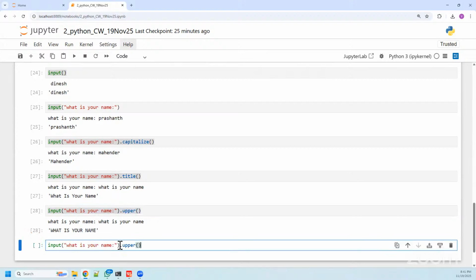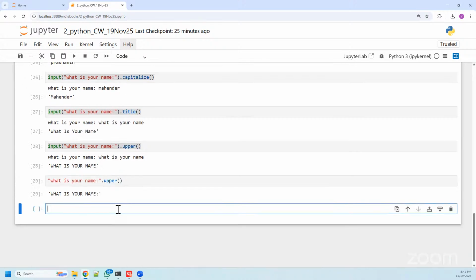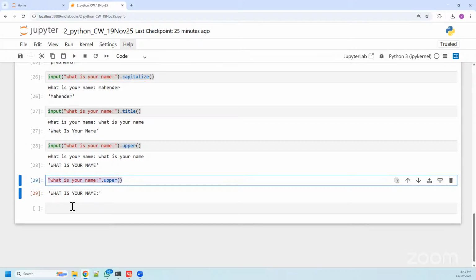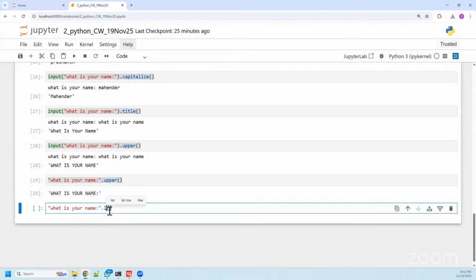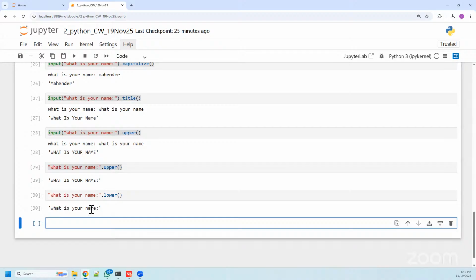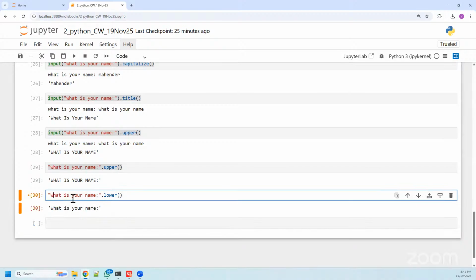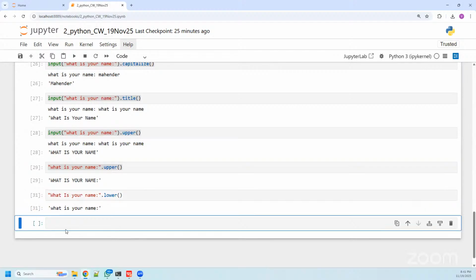So instead of this, I will just use the string directly. This is upper, and we have lower. I don't have any uppercase letters, but if I use it, it will still turn into lowercase.